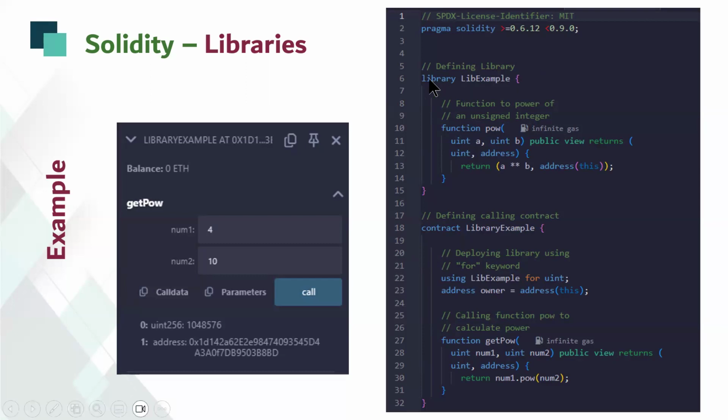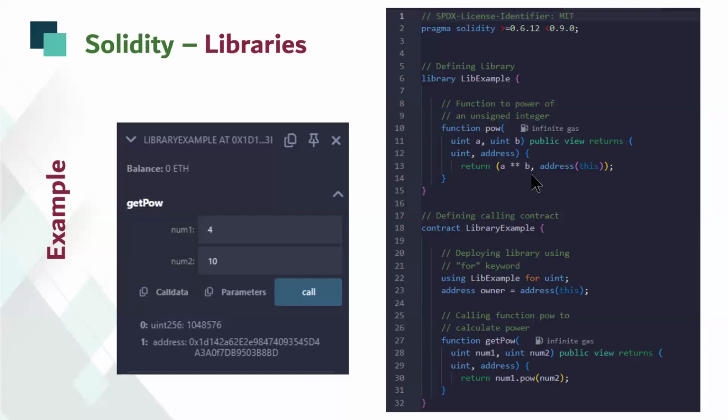Let's talk about this block, the library example. This code block defines a library named lib example. Inside the library, there is a function named pow that takes two unsigned integer parameters, a and b. This function calculates the power of a raised to the power of b using this operator, and returns the result along with the address of the library itself.